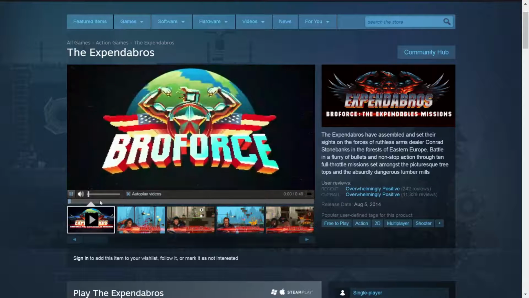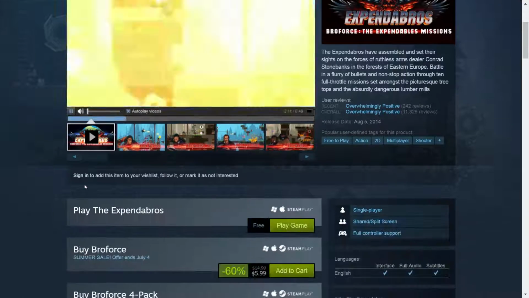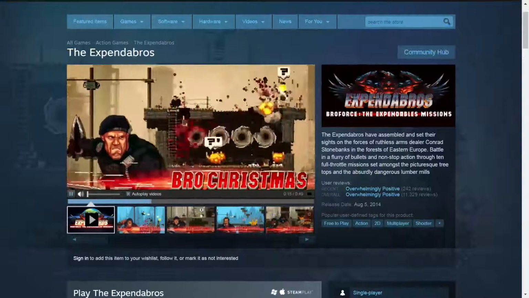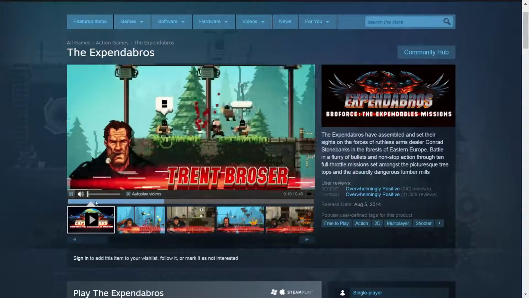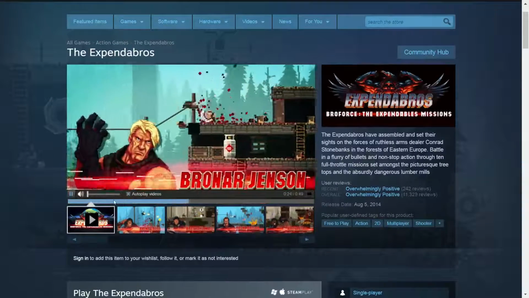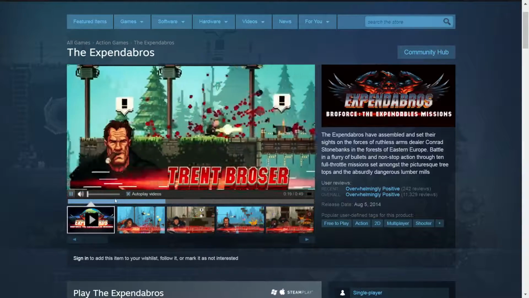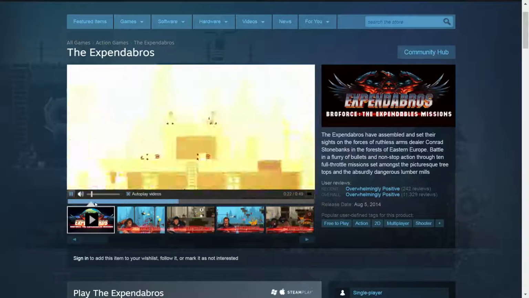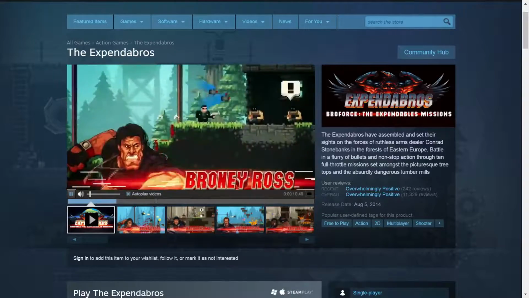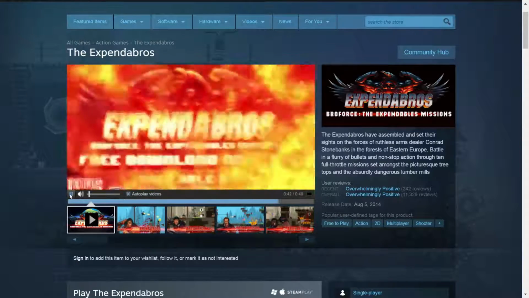This is Expendables. You might be familiar with the other one, Force. This is kind of pretty much the same kind of game, except like Force, this one is 100% free. It was kind of like a promo for Expendables, as you can kind of see. Now keep in mind that the game is actually rather short, but for a free-to-play game, it's definitely worth checking out.